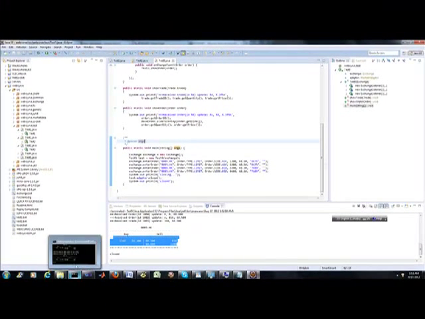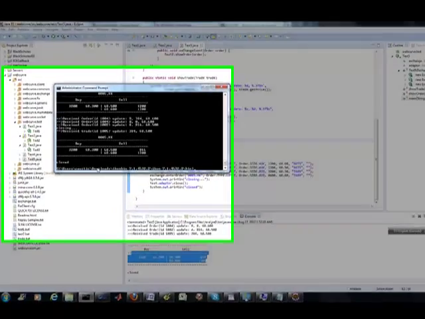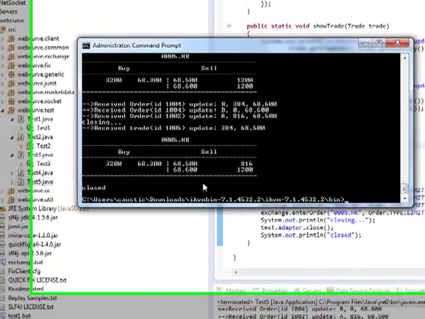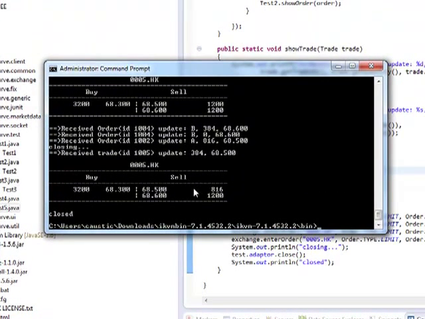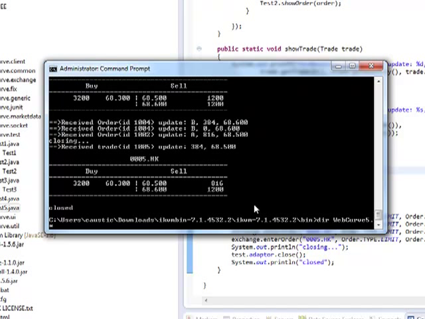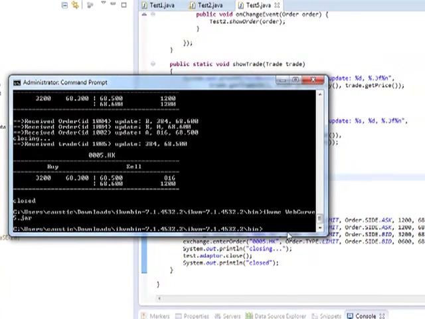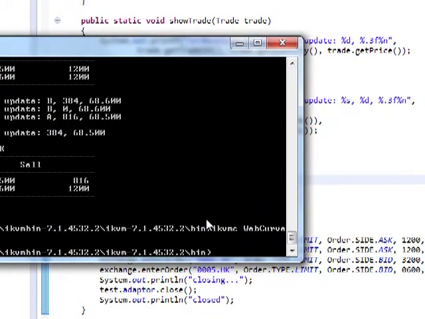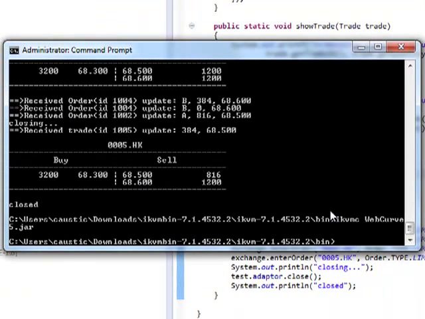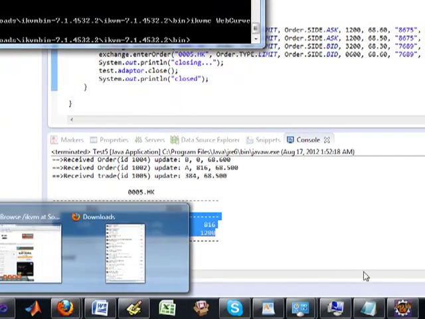So in essence, this is important for me. This is a Java app, the web curve, and the test classes are in Java. But I was able to create an EXE file from it through this IKVMC compiler, and now I can have my HFT platform call it and initiate that test class, maybe as a way to test my strategies. But that's pretty well it. I hope that this method works in my .NET HFT platform. Hopefully this will help you out.